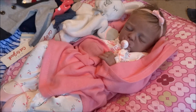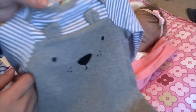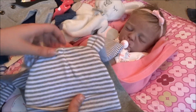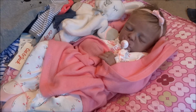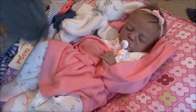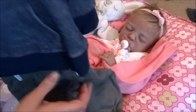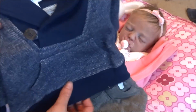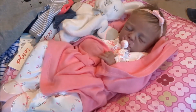So excited about that. Then this little outfit here, of course, another one with the face and the little 3D ears, little bear, and this one came with a hat with ears on it, which is so stinking cute. So that's another one for Asher. So Asher actually got some things this time. Ellie's been getting all the goodies lately. And this outfit I couldn't pass up. It's simple, but it feels so great. The quality feels so good. Just these little cargo pants and then this little knit sweatered navy blue top. So yeah, I love everything.